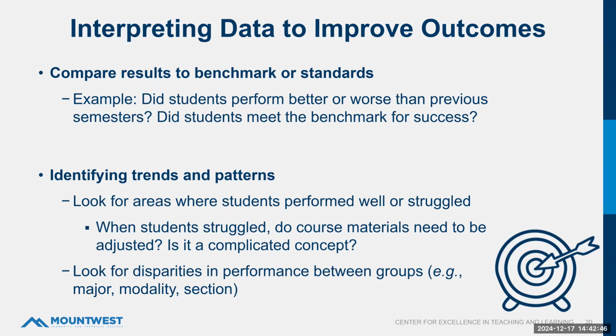What were your course materials like? What assignments or course activities did you do? Is it something that's complicated? What assessment did you use? Was the assessment not defined well? Were the instructions confusing and the students just didn't know what you wanted them to do? So we want to look back through the semester when we find those concepts that students struggle with, and we want to try to figure out what were the pieces that we had in place to lead our students up to achievement of that outcome?